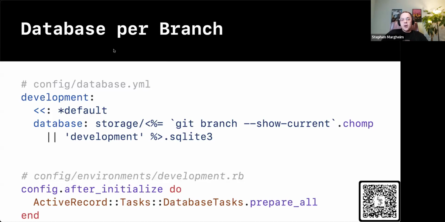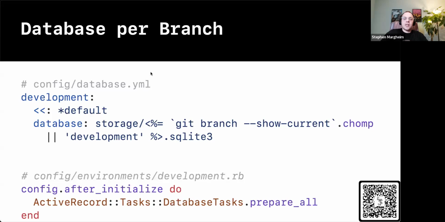You can put ERB in your database YAML, and in Ruby, you can call CLI commands, right? So we can just get the branch name. That's really easy. And then in your development config, you can just make sure that your database is activated. This calls the prepare rake task programmatically.